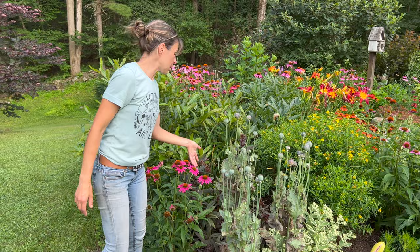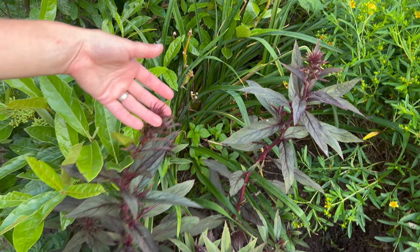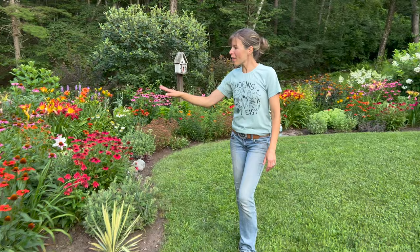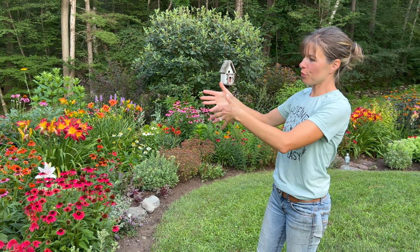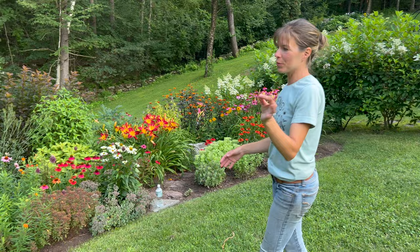My Black Truffle cardinal flower — this is the same as the regular red cardinal flower but it has dark foliage. This one pouts if it doesn't get enough rain or watering when it's hot — it will lie flat on the ground literally like a two-year-old. I know that about it, so it's tucked in where other plants help it stand up. This year it doesn't need that because we've had so much rain. In a normal dry year, that will definitely be something you have to water.